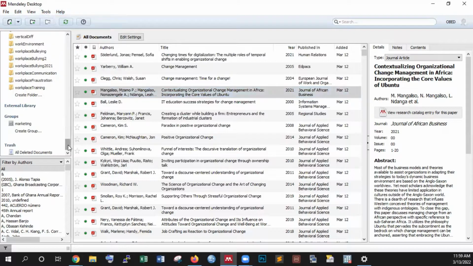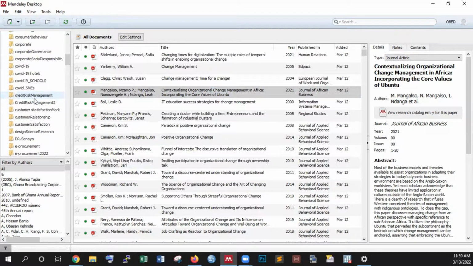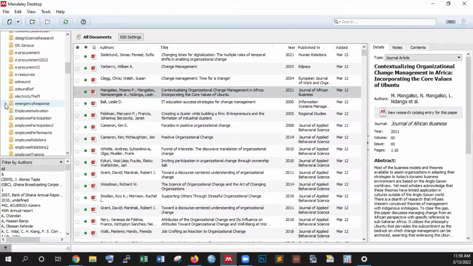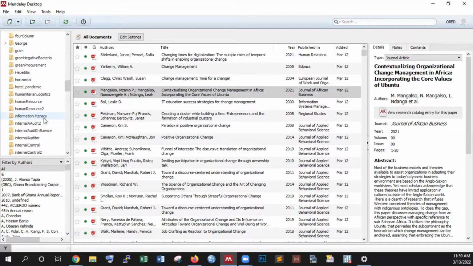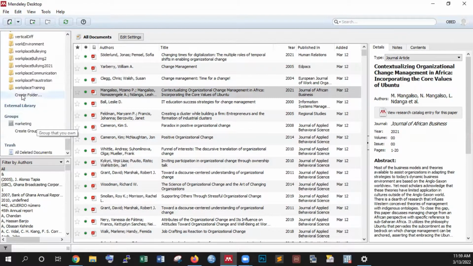We are also going to take you through this side, which is my library, and how you can organize your work over here. One major thing we'll cover is creating folders and subfolders. You have a folder and two subfolders, and we will take you through the main importance of subfolders when you are creating folders in Mendeley. We'll also take you through how you can use Mendeley for collaboration, because Mendeley is not only for citations and references, but you can use its desktop management tool for collaboration if you are working in groups.